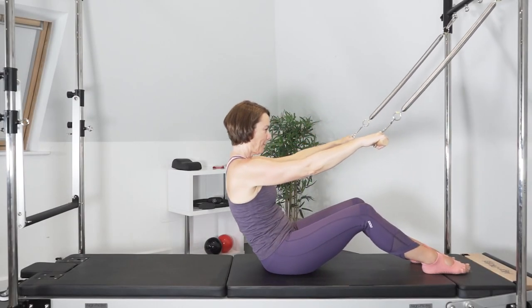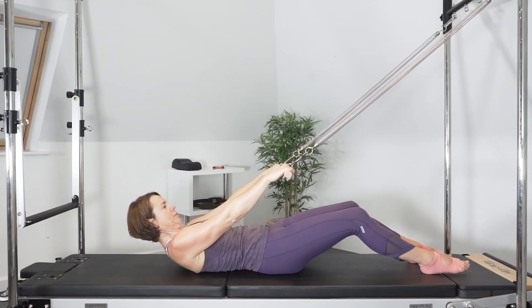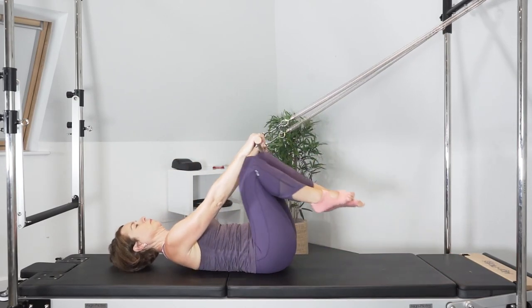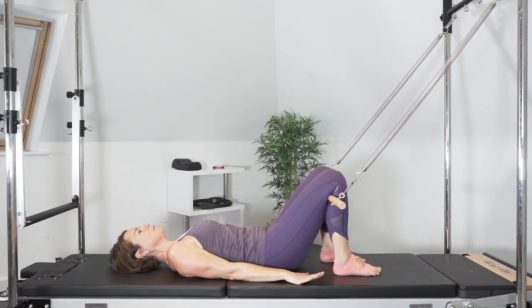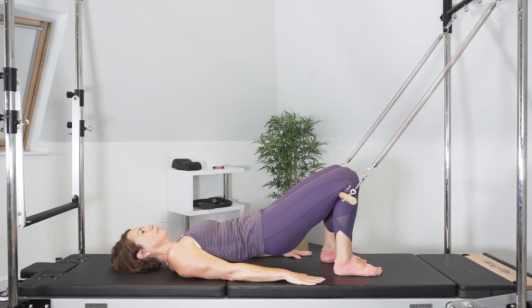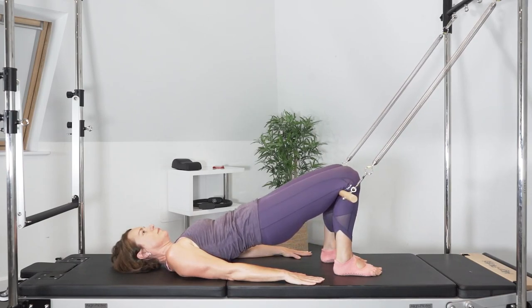Set up the exercise by rolling down onto the bench and then hooking the legs over the roll down bar. So the roll down bar sits behind the knees. Feet are then parallel, heels lining up with the sit bones.